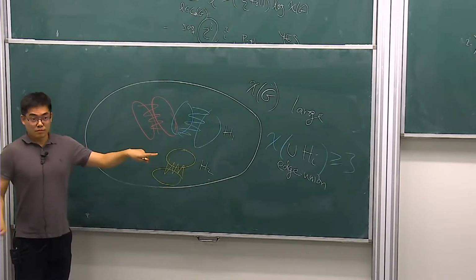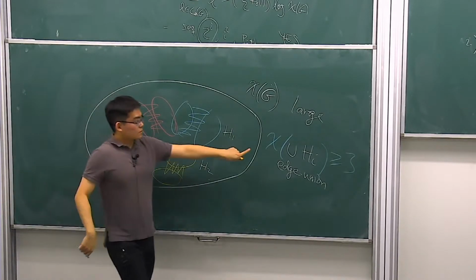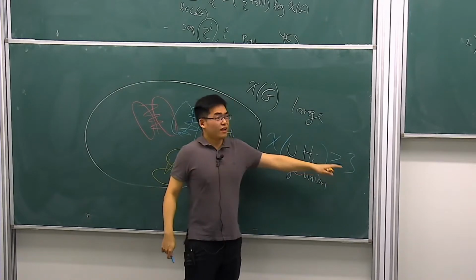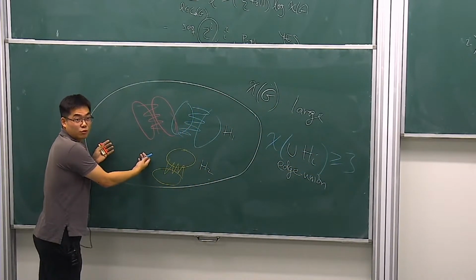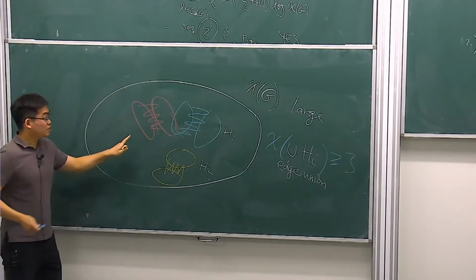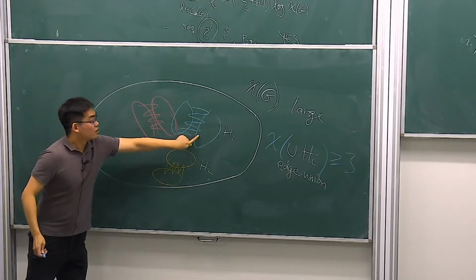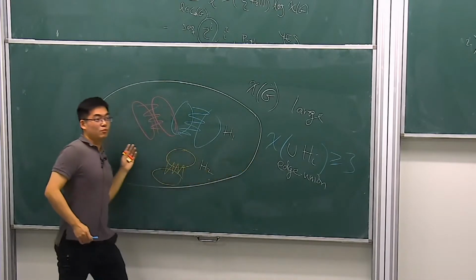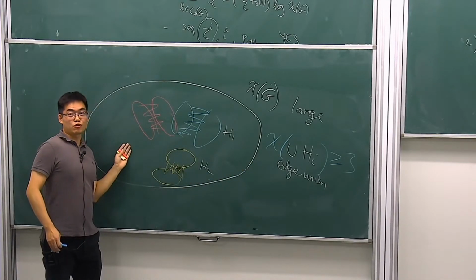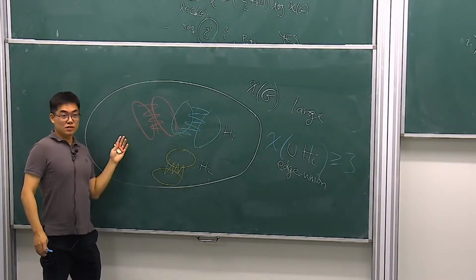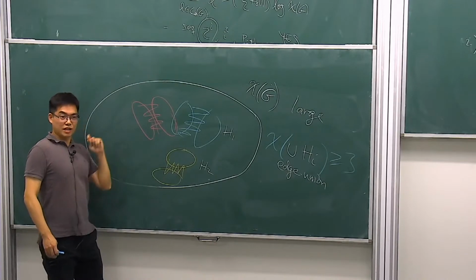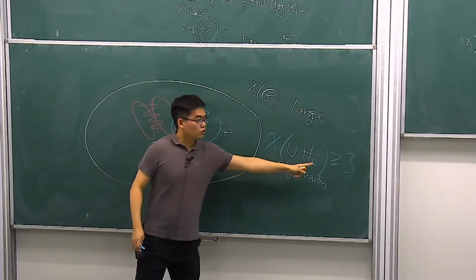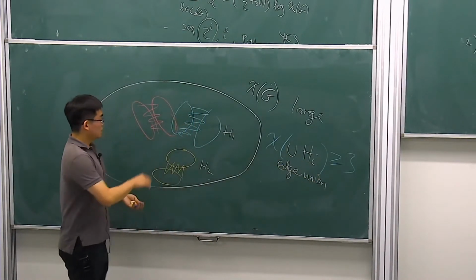Why? If this is smaller than 3, then that means the remaining edges have large average chromatic number, right? You can just take the product of the chromatic number of the union and the complement. That's the upper bound for the chromatic number of G. So whatever we have not taken, the rest still has large chromatic number. So you can keep taking out. So that means you can for sure reach this. Then what does that mean?